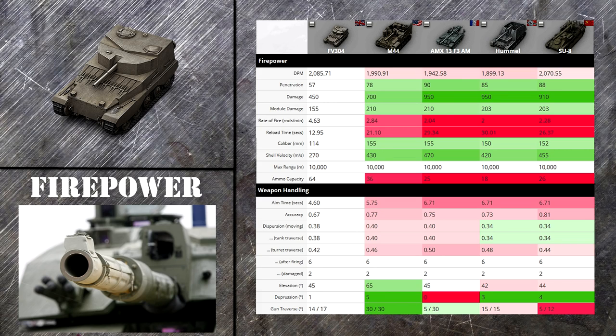Now this of course also means that your shell trajectory is awesome, enabling you to hit in places, most notoriously behind cover as well, where other artillery simply couldn't. Your gun arc is a little restrictive, with 14 degrees to the left and 17 to the right, but the overall 31 degrees gun arc is absolutely workable.